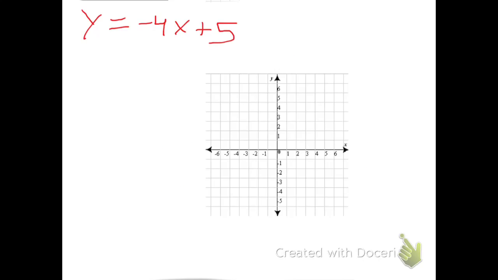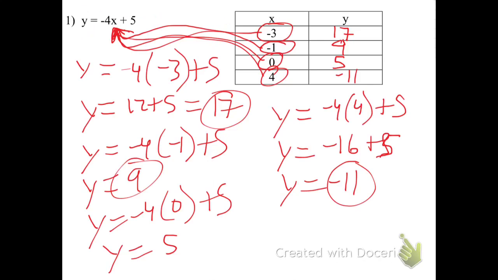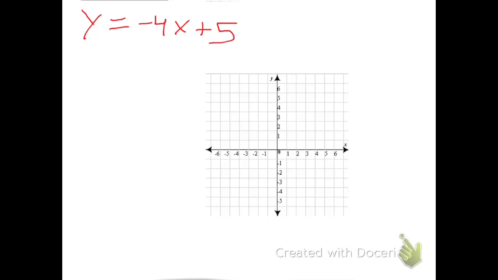And finally, we can move into our graph. So on the graph, you're going to basically just take your equation and then graph it. You can use the points from the table, but I don't recommend it because you should be getting fairly comfortable with graphing lines. Your y-intercept's +5, so put a point there. And then you have a slope of -4. Down 4, right 1. You get another point. Or you can go down 4 again and right 1 again. Okay? Now we know where the line's going to go. You just draw your line like that. Bam. Put an arrow on the end. And the graph part is done.